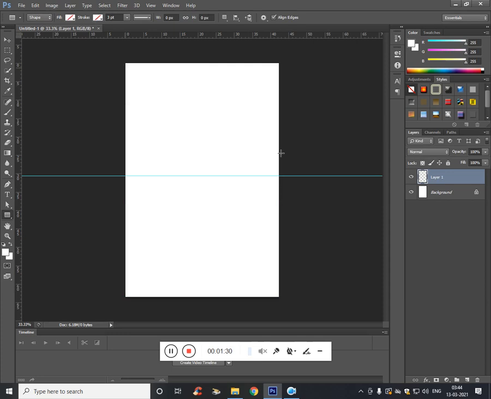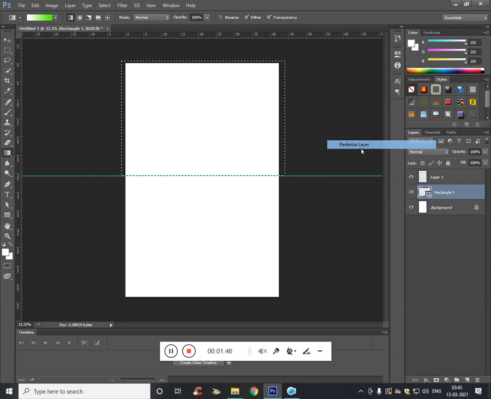Press U to make a rectangle, and now select the rectangle. Control and click on this layer. Press G again. Now let's create a new layer. So I think we have to convert this into a rasterize layer. Then press G. Fine, that seems to be alright. If you want a bit more, drag it from bottom to top. Great, we're leaving it.